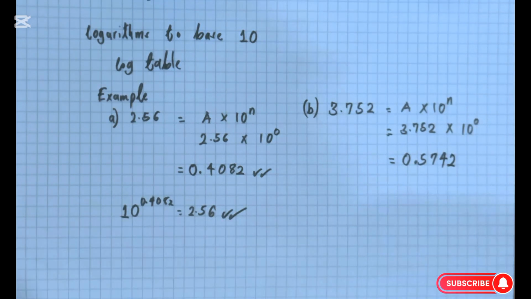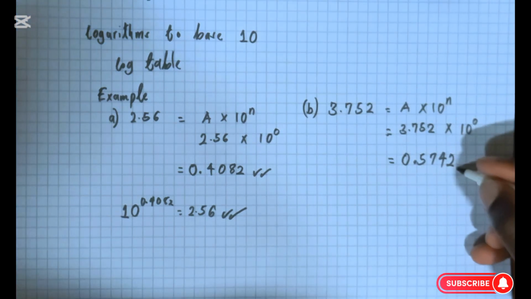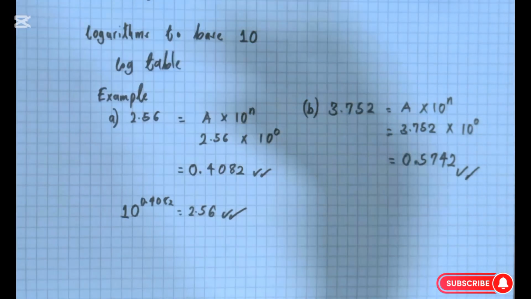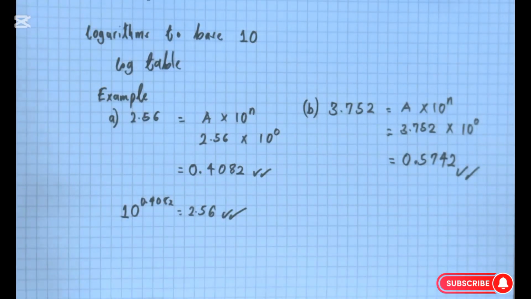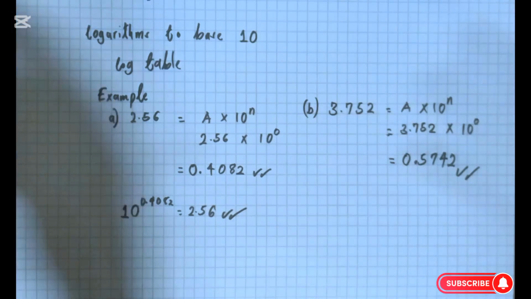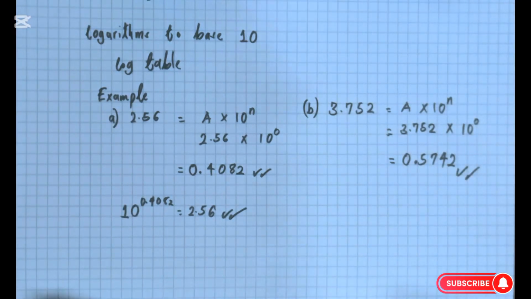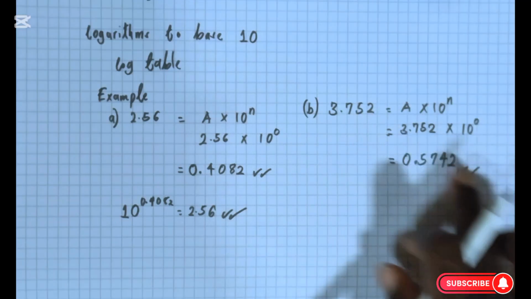All right, so maybe a disclaimer, something that I should tell you before I continue to explain the rest of whatever we are having. Of course, this is the answer. Before you find any number from the logarithm table, you always have to make sure that it is written in 4 significant figures. Then it becomes easier for you to then go ahead and solve for the logarithm of that particular problem, as most of these logarithm tables are written in 4 significant figures. All right, so this here is the logarithm of 3.752, that is 0.